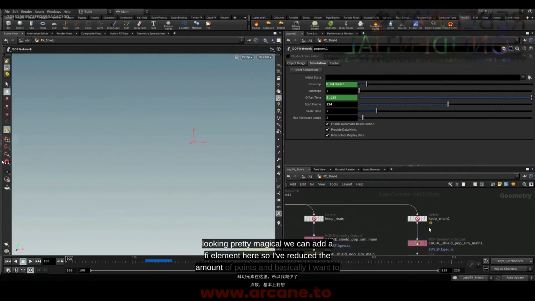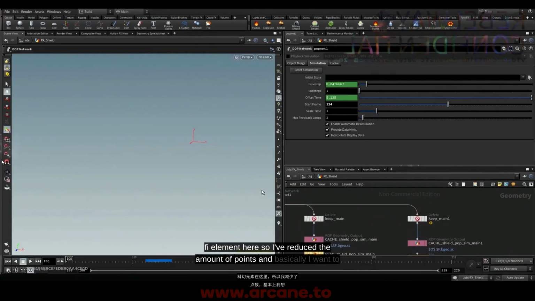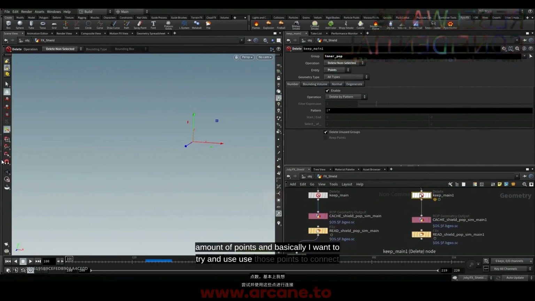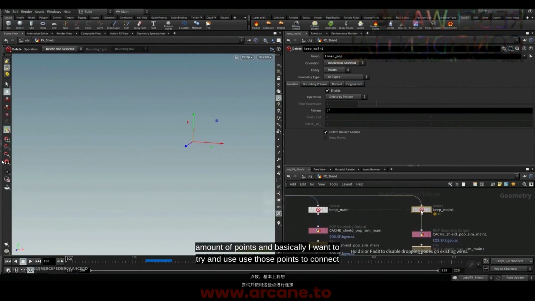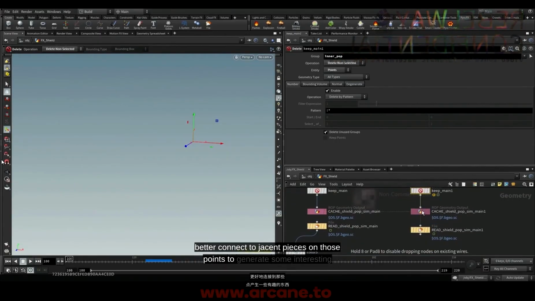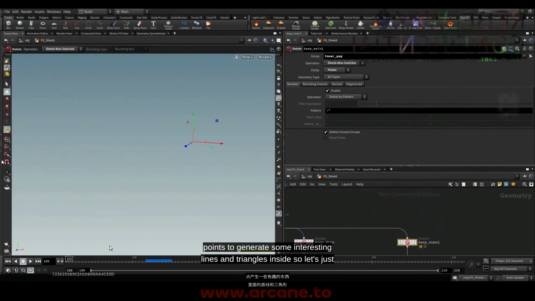So I've reduced the amount of points, and basically I want to try and use those points to connect adjacent pieces to generate some interesting lines and triangles inside. Let's just see if this is working.